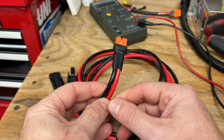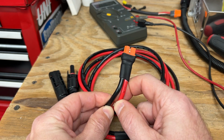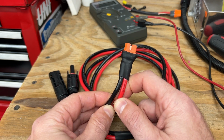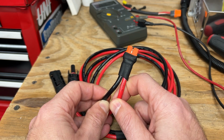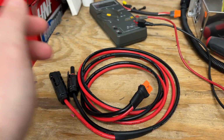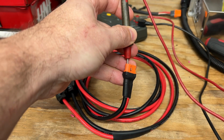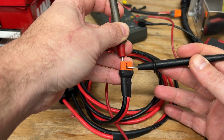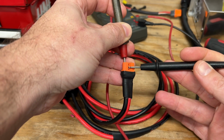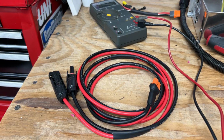And if it's tied to the positive or it sees nothing on that pin, it assumes that it's a lower amperage car input and limits you to 8 amps input. So real quick, just to show how these are wired from the factory, since this is for solar. Here you can see we have continuity from ground to the middle pin. Anyway, I tried to make that brief as possible. Sorry for the ramble, but that is what I meant by XT60i and the sensing.